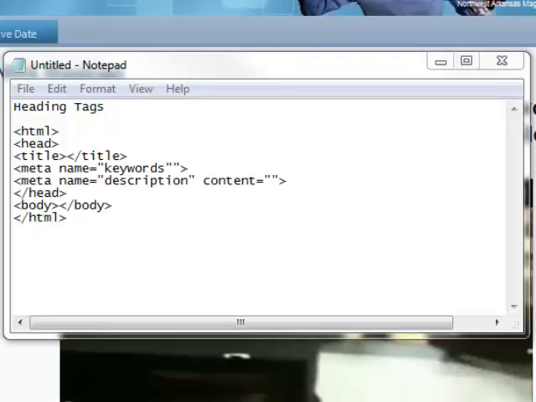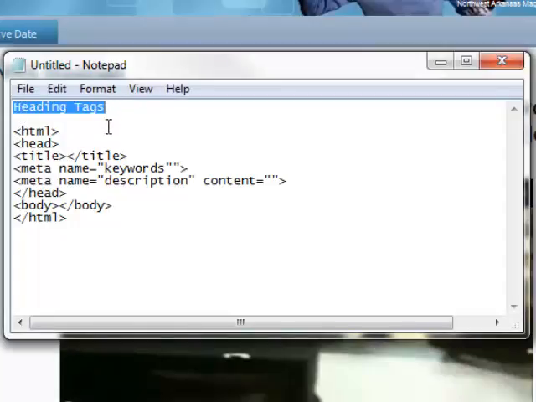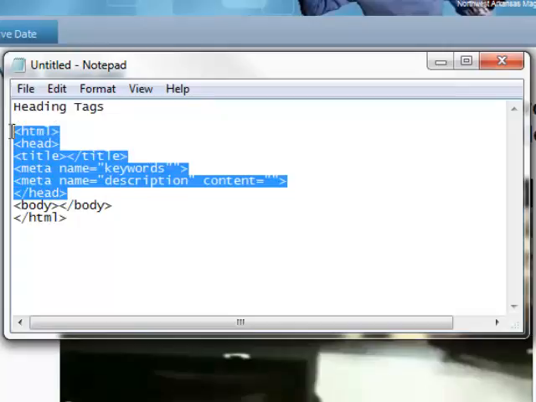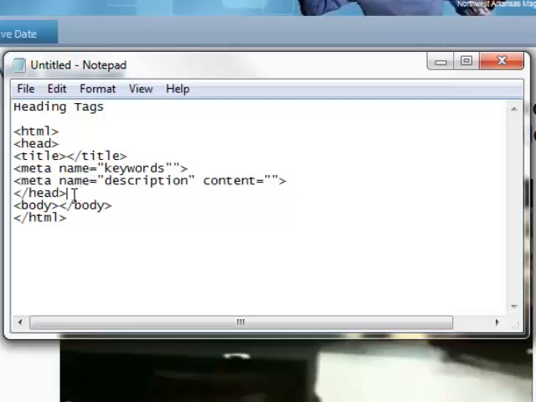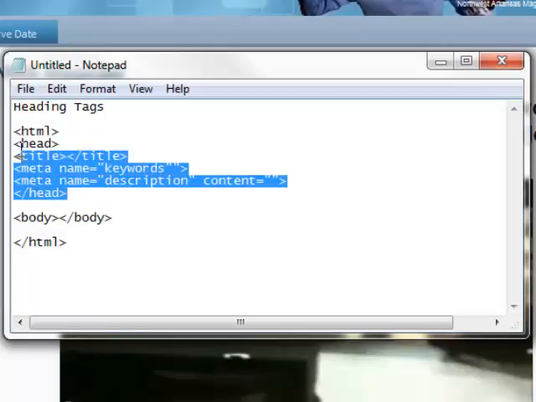Now the heading that we're talking about is not to be confused with the heading tags that you find in your website, where you have your meta tags, like your description, your keywords, and your title. This heading that we're talking about actually shows up in the body of your content. Because if you remember back on the meta tags video, what shows up in that heading does not actually show up on the website.